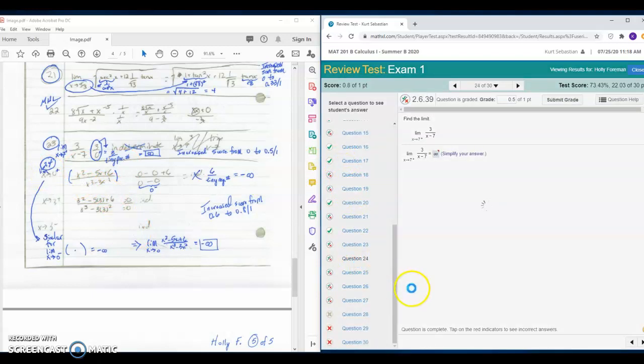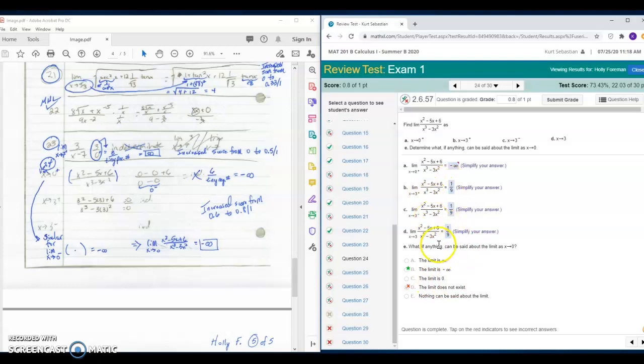So you got B, C, and D correct. So really it's just the limit as x goes to 0 that is messing you up again. Okay, so when you look at these, as x goes to 0, this numerator goes to 6, right? These are getting closer to 0, that's true. X goes to 0 from the right, that's a really small, close to 0, positive number. X is close to 0 but positive, so this will be negative. So this would make you be close to 0 but maybe slightly negative, just like this one does, right?